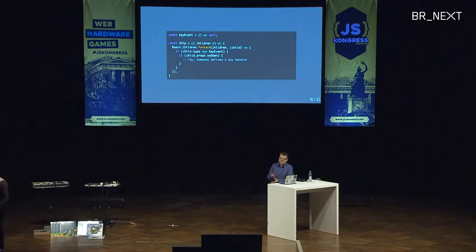So yeah, magic explanation time again. We saw before that inside of the children, we're putting in components, but they're actually not visible components, they're just modifiers for the parent component. That's actually pretty easy to do in React. We're just saying, okay, iterate through all of the children, and if it's the thing that we want, in this case our key event, it modifies our parent component in a way. This is what we're doing for the key handler, for the black flag that I showed earlier. And yeah, it's probably not something you want to be doing in a web app, but it's pretty neat for games because it allows you to logically structure your components better.